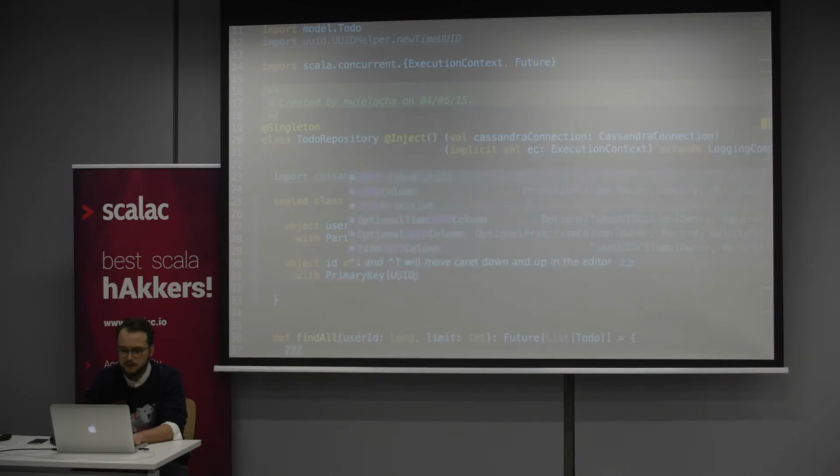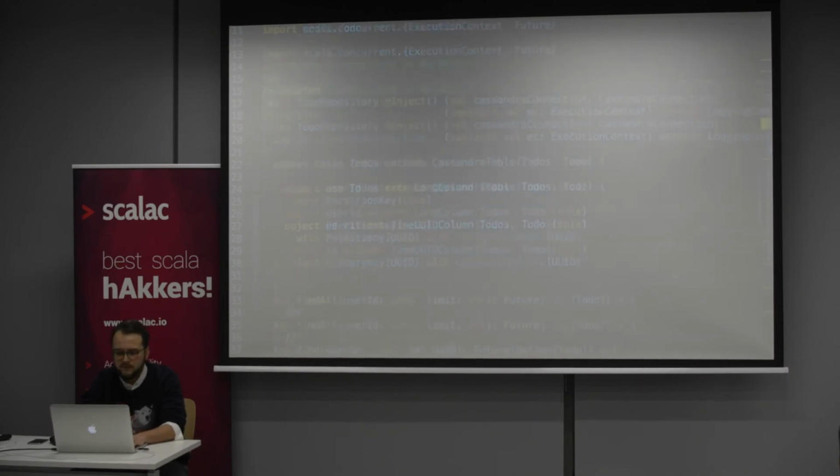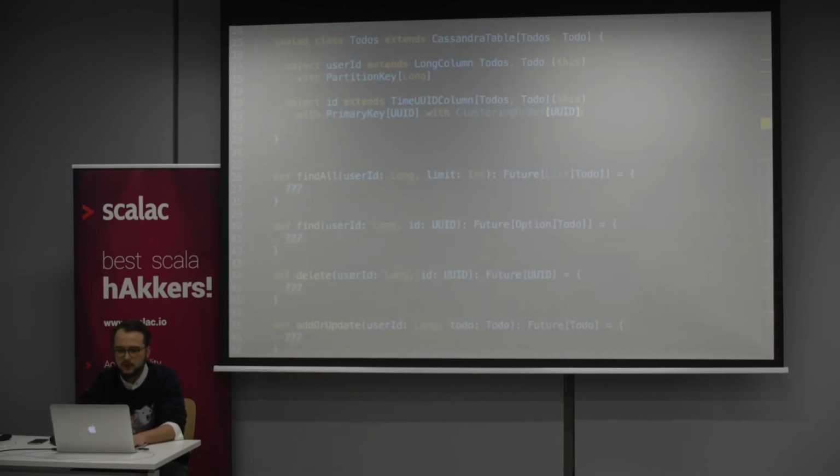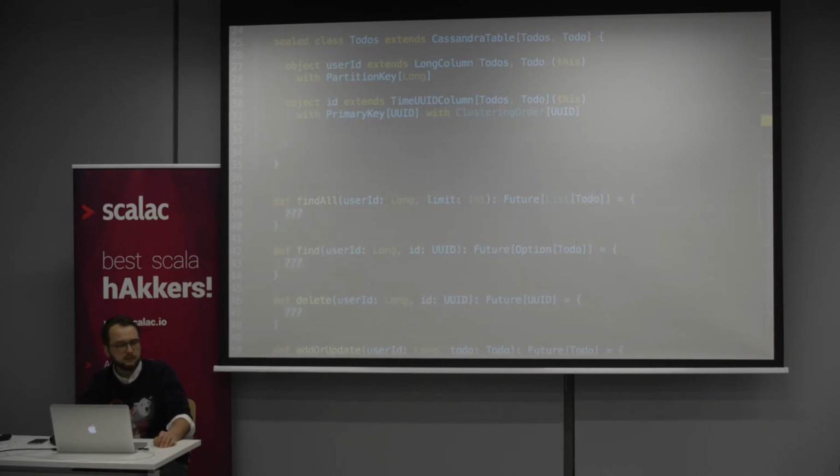That's UUID with cluster ordering, just to inform Phantom that I know that underneath there is a cluster order defined in the schema. So if that's true, then Phantom will allow me to order by that column name.